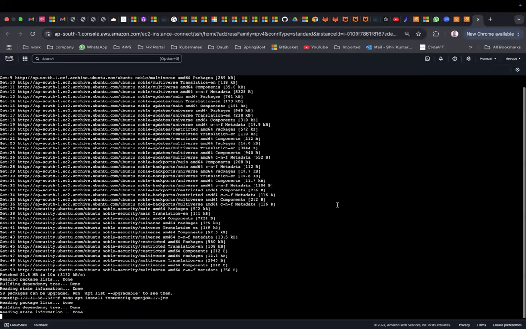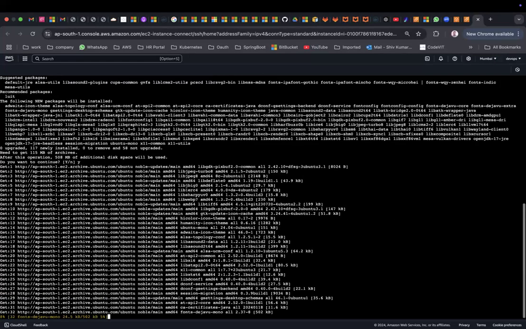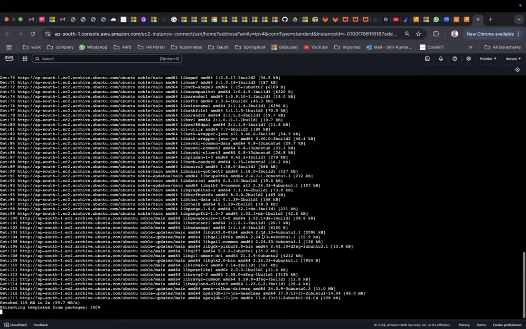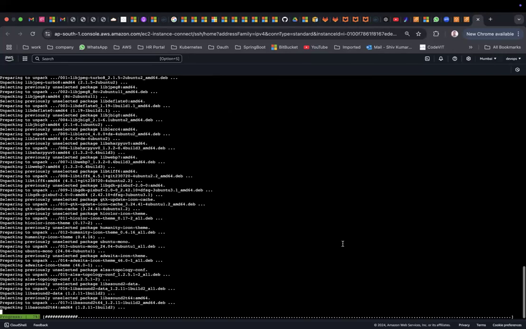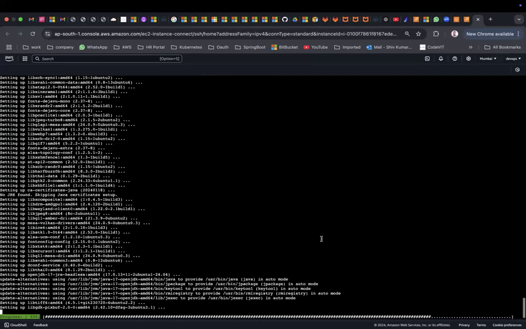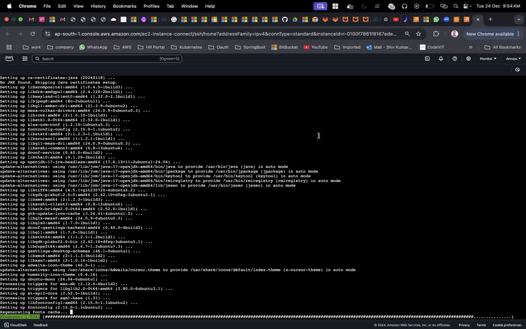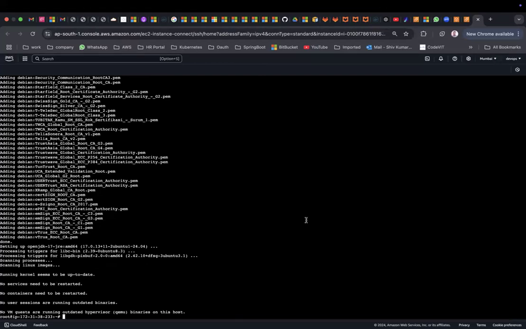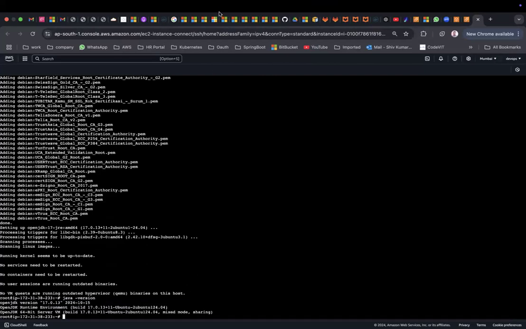Just click on this and install it and verify yes. Click on Y and click on enter. And once Java is installed, just verify that Java is installed or not. In order to verify, you need to use java version, something like this. You can see that Java version 17 has been installed.